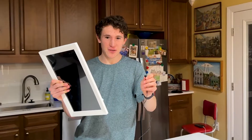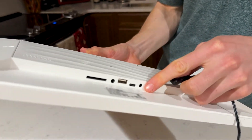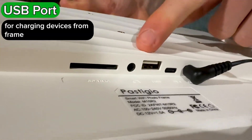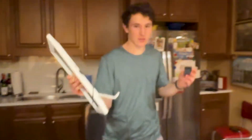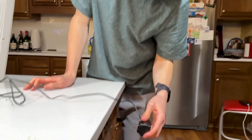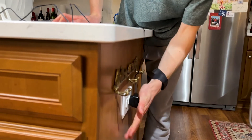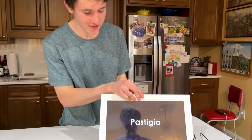To turn on your frame and access it to add photos, you want to plug in the power cable into the port that says DC IN. You also have a headphone jack, a USB, and a Bluetooth-type cable if you need to plug in other stuff — you can actually charge things from your frame, which is really nice. Once you've plugged it in, plug your wall outlet into the plug, and it'll start rebooting and turning on.